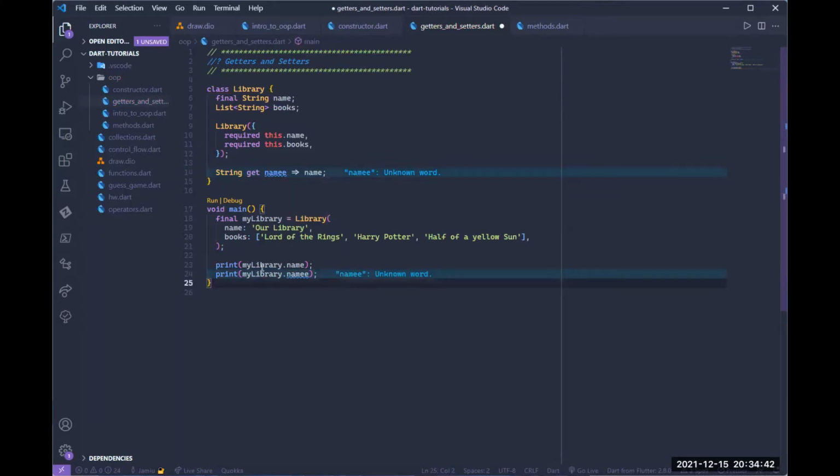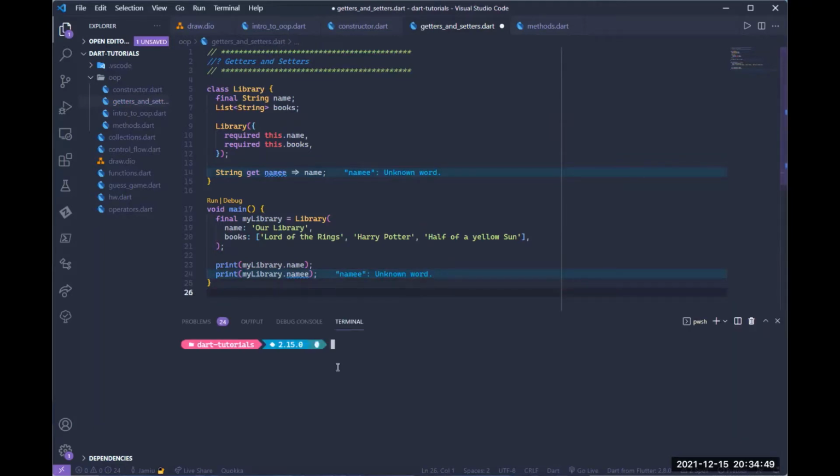Now, if we print these two print statements, it should give us the same thing. Let me put that one. Sorry, it's inside the OOP folder.